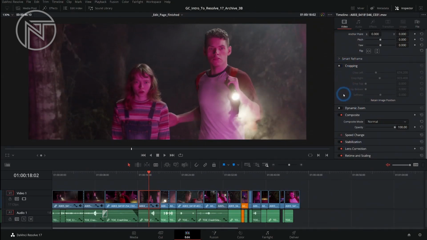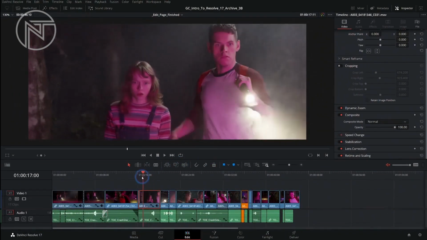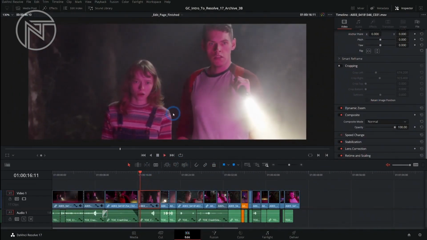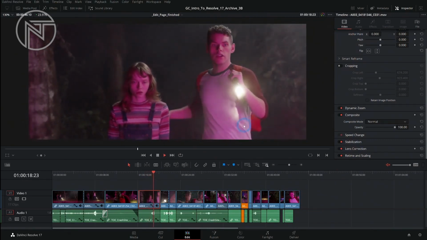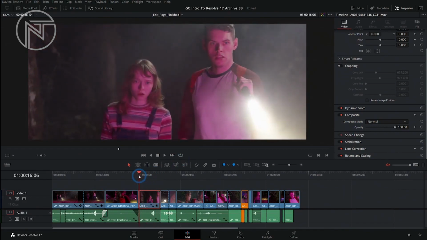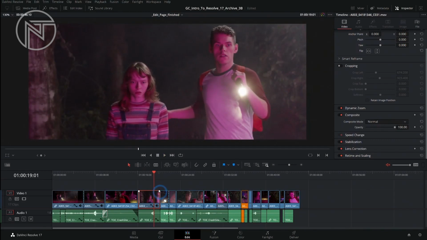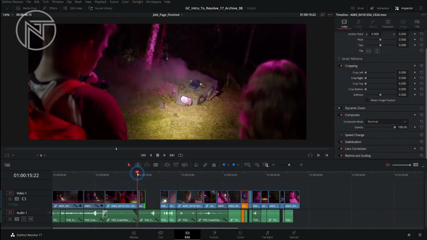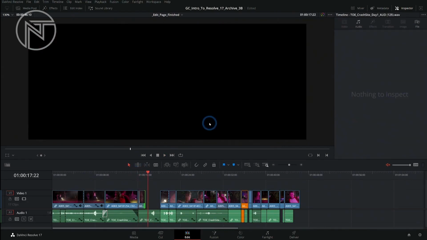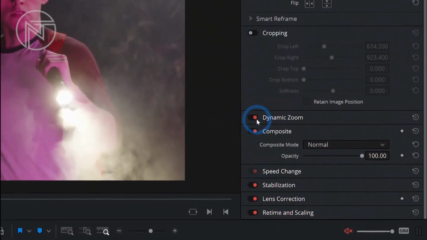One that is off by default is dynamic zoom. So if we turn this on, what this will do is take the length of the shot and it will start zoomed in and it will zoom out. And it's really neat because you don't have to animate it yourself. You don't have to do anything fancy. It just automatically starts zoomed in a little bit and zooms out throughout the length of the shot. And if you change the length of the shot to be a lot longer, it takes longer to zoom out. If it's a lot shorter of a shot like this, it zooms out a lot quicker. Very, very useful. And all you have to do is turn it on.